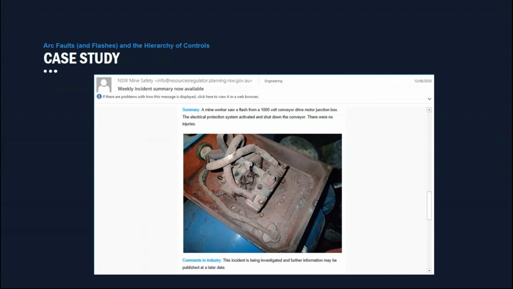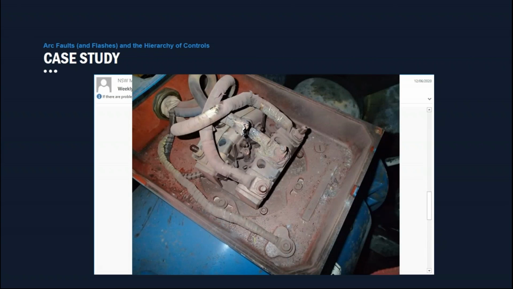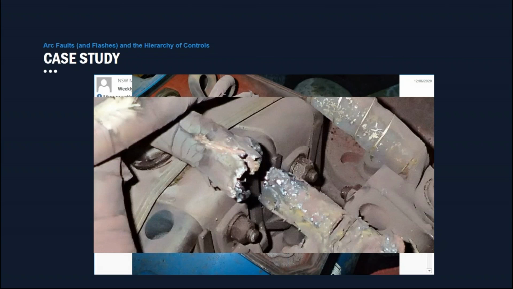Finally, to wrap it up, a couple of minutes overtime, this one came across our desks on the 12th of June, just a week or so ago. This is from New South Wales Mine Safety. I've got the full email there just for transparency. But if you zoom in on that photo, this was reported to be an arc fault in a piece of electrical equipment. And if we zoom in again, we find in this case, it's not a fault to earth or a phase-to-phase fault, but a single conductor has open circuited. I don't know how that happened, and I certainly won't speculate, but it just goes to show that when you think you've got your head around this stuff, there's always something cropping up to keep you honest.